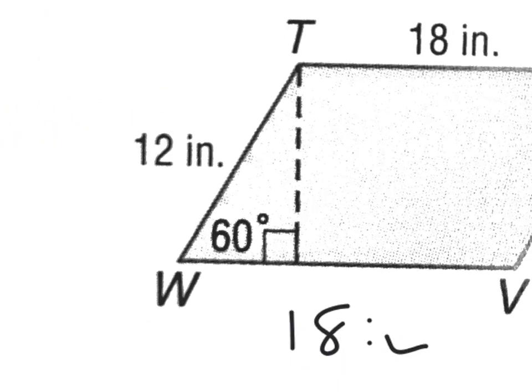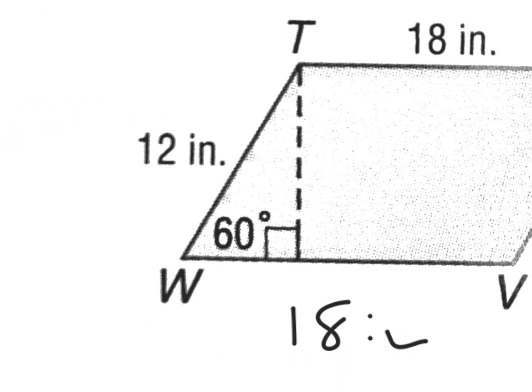Let's zoom in. If you think back to chapter 8, we learned something about special right triangles. We have a right triangle, 60 degrees, therefore this has to be 30. So this is a 30, 60, 90. And so we can use our properties of 30, 60, 90s to find the short leg, and then that'll help us find the long leg, which is our height. So one of the things we learned was you could take the hypotenuse and divide it by 2 to get the short leg. So this distance here is 6 inches. Then we learned to go from the short leg to the long leg, we just multiply it by rad 3. So this distance is 6 rad 3 inches.